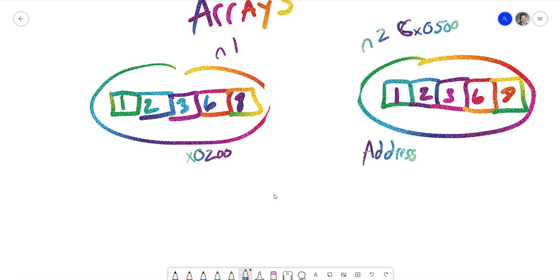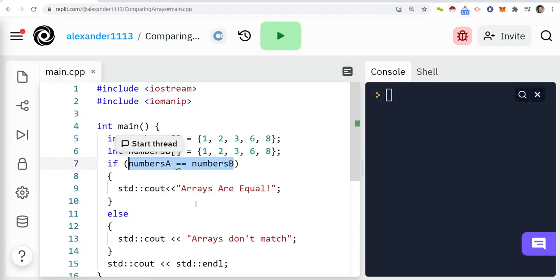So when you're doing n1 is equal to n2, it's comparing the address of where one starts to the address of where the other starts. And they're never going to be equal because you can't have two arrays point to the same thing, right? Then it wouldn't make sense. So essentially what you're saying is, does the starting memory location of numbersA equal the starting memory location of numbersB?